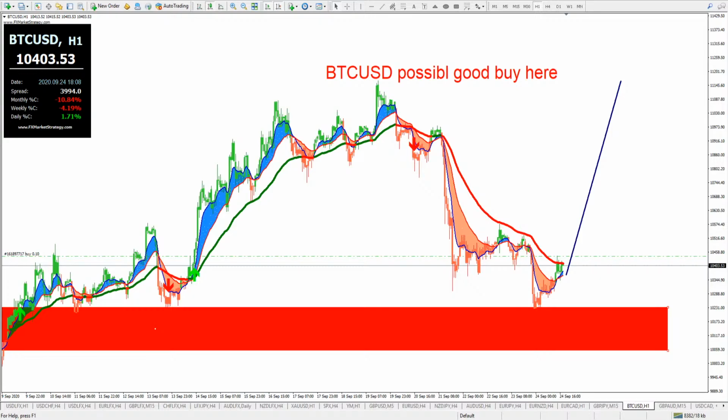We just have Mr. Kudrik saying the dollar strength will affect the Bitcoin. I don't think the dollar is going to continue to be very, very strong. Probably it's going to range a little bit, and the Bitcoin is going to move with the stock market more. So if the dollar is going to range and you can get the Dow and the SPX picking up again, and the investors start to get an appetite to invest and buy again in the stock market, then they're going to also buy the Bitcoin. So watch the Dow. If the Dow and the SPX start to reverse strongly, then the Bitcoin is going to go with it. They're very correlated to each other.